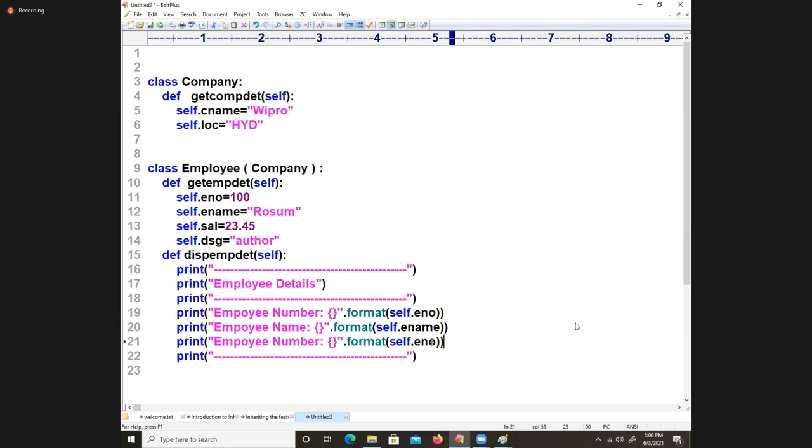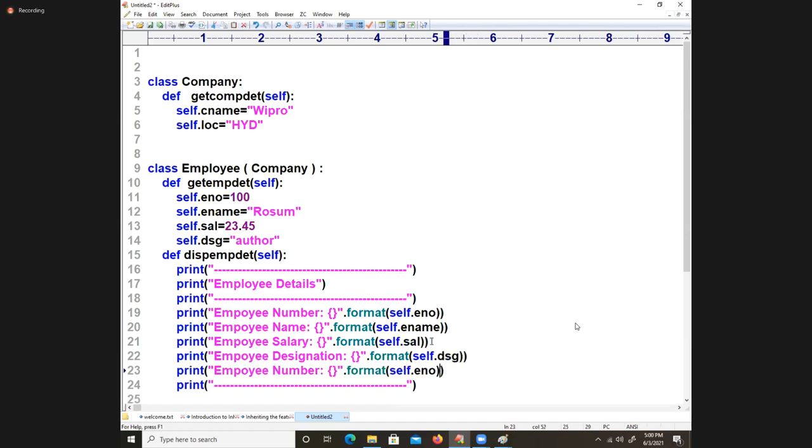Next I'm writing self dot salary, self dot sal. Next I will write employee designation: self dot dsg. Next I am writing employee company name also.